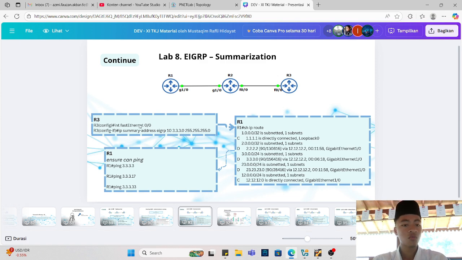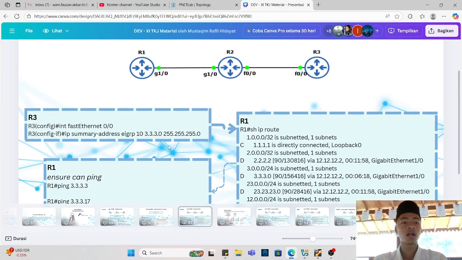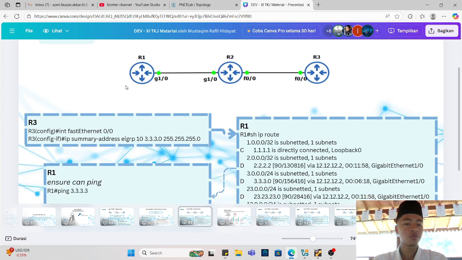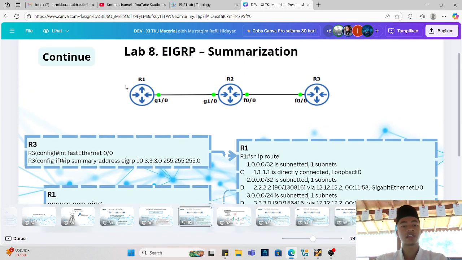But before that, I'll tell you a lesson. The first thing you have to do when you want to summarize something: imagine in R3 we have 10 IP addresses, and in R1 we don't want those 10 IP addresses. So what should we do? R3 is connected to R2, and the R2 connection is on G1.